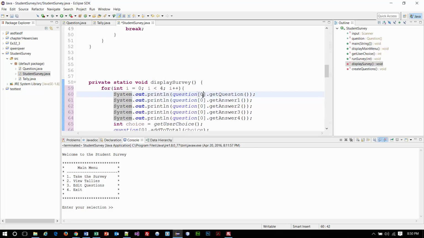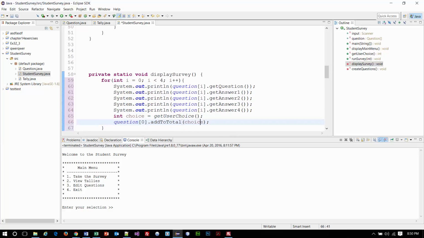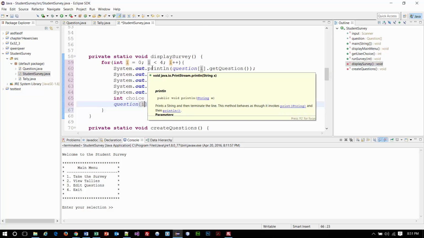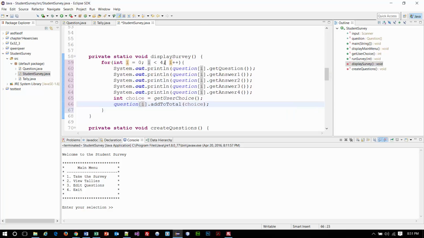So everywhere here that we have a 0, we're going to switch these all to i's. So it's going to go through there 4 times. It's a repetitive process. It lends itself well to being in a loop. So for 4 times, right, we're going to start at 0, 0, 1, 2, 3, and it won't go to 4 because 3 is the 4th time.